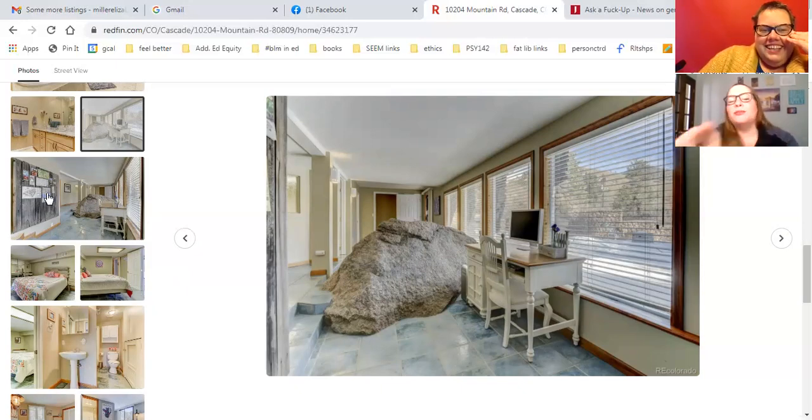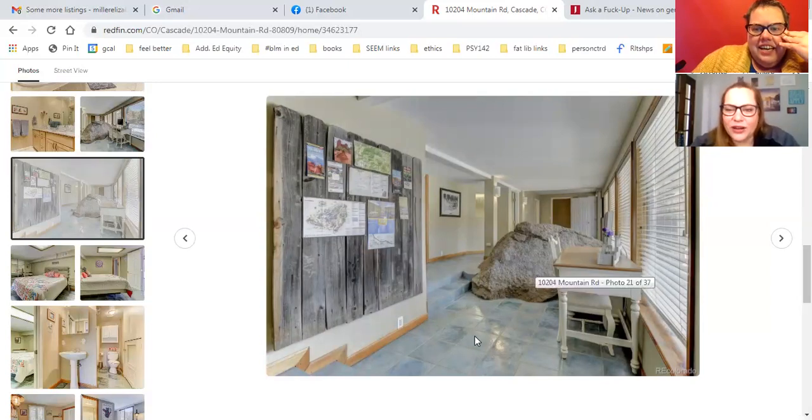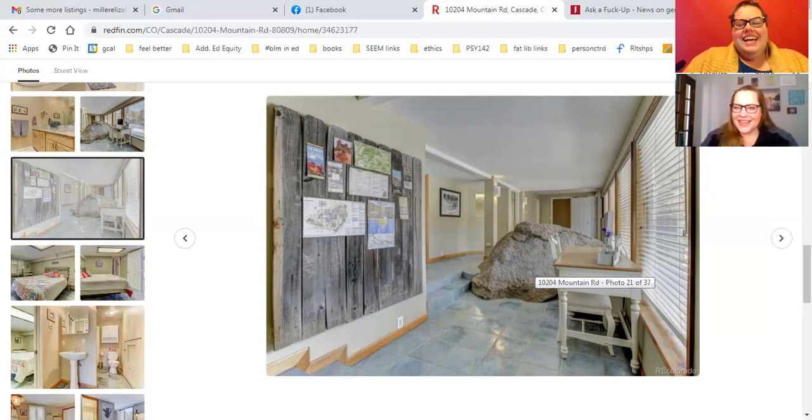Like, you know what? String it up with some Christmas lights, put some decorations on it, really own the fact that you have a massive rock in your hallway. Is this a hallway? Is it going to take over? Do you think the rock's going to grow? I'm a little bit worried that it has been growing. Like maybe it just started as a tiny bump, and then every day it's a little bit bigger. From this angle, it feels almost ominous. Like it's coming at me.